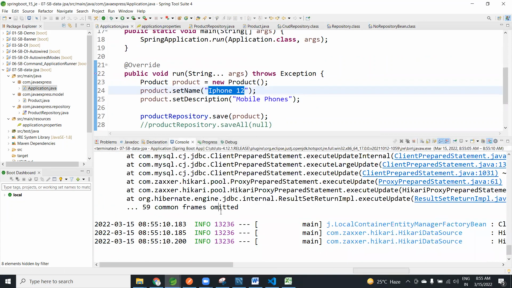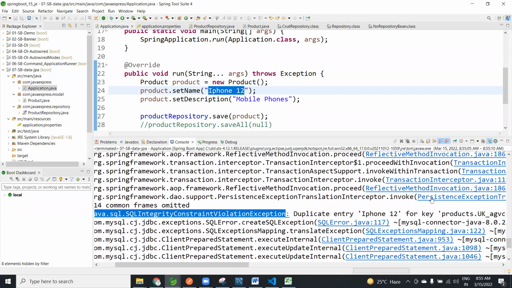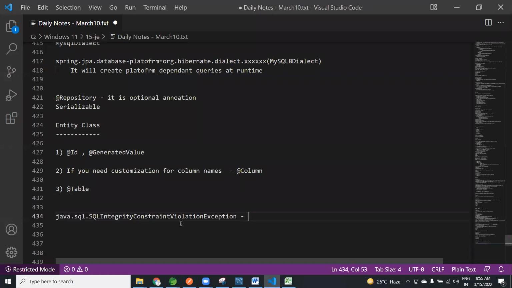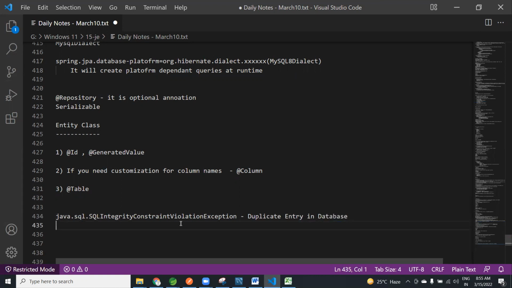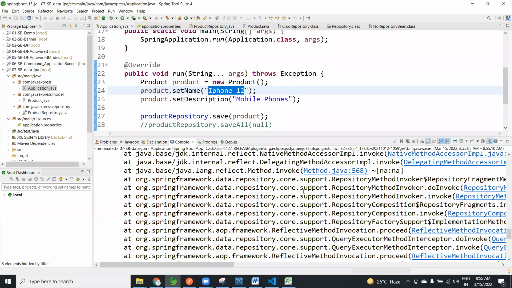Now see, you got an exception: SQL integrity constraint violation exception. Whenever you insert a duplicate record, you will get this exception. This is a duplicate entry in the database. Why? Because the same record already exists.